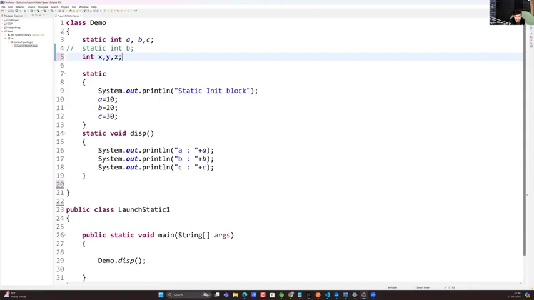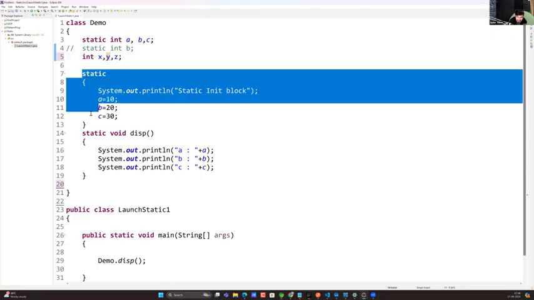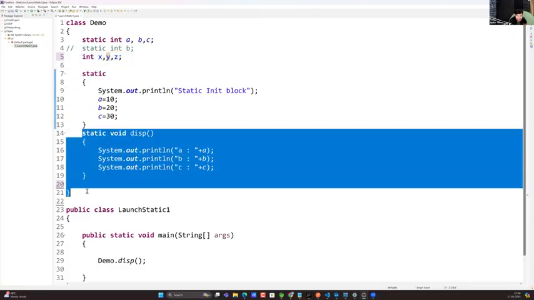If you have really understood all the concepts so far, I want you to answer it. X, Y, Z, can I use them inside the static block and static method? Why? Can anyone answer me why?